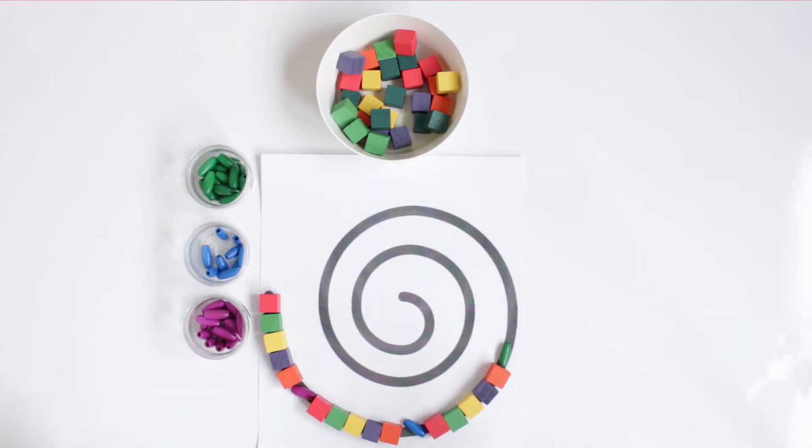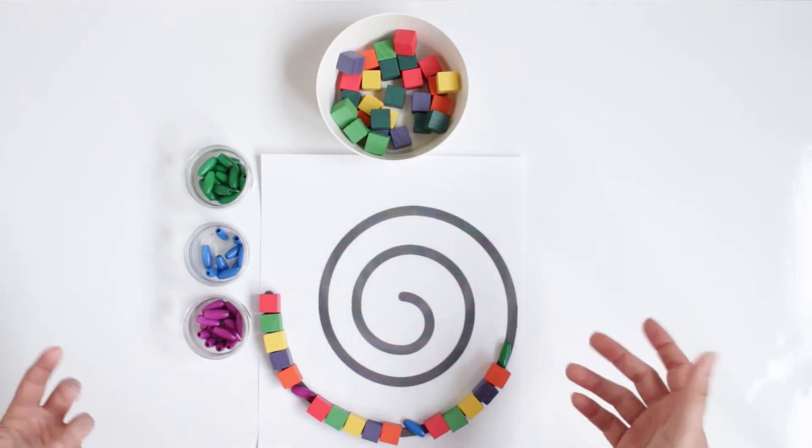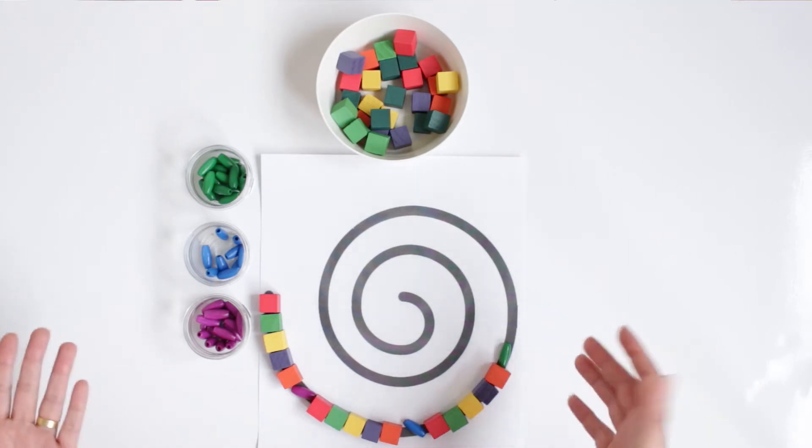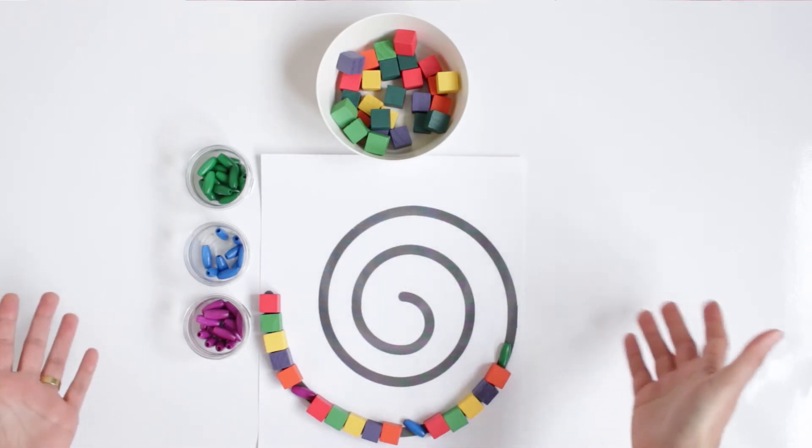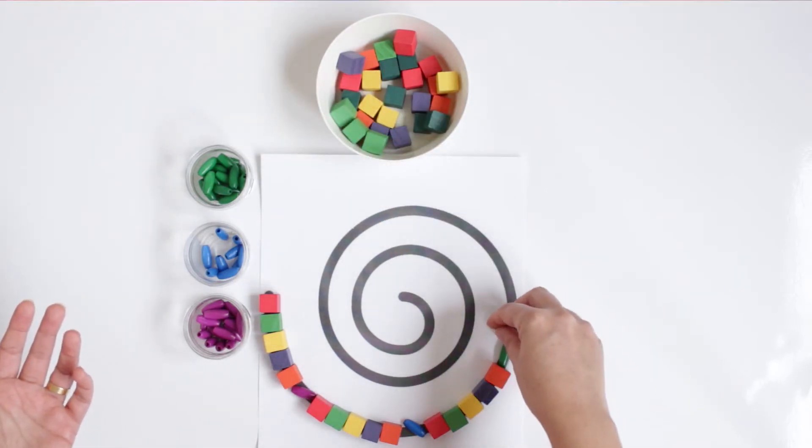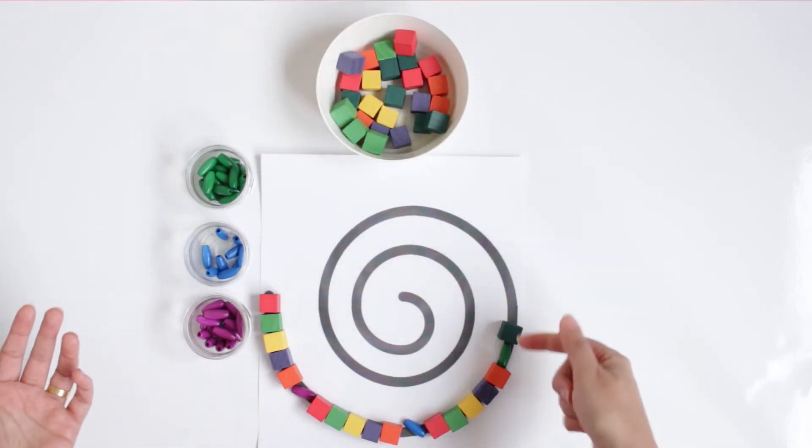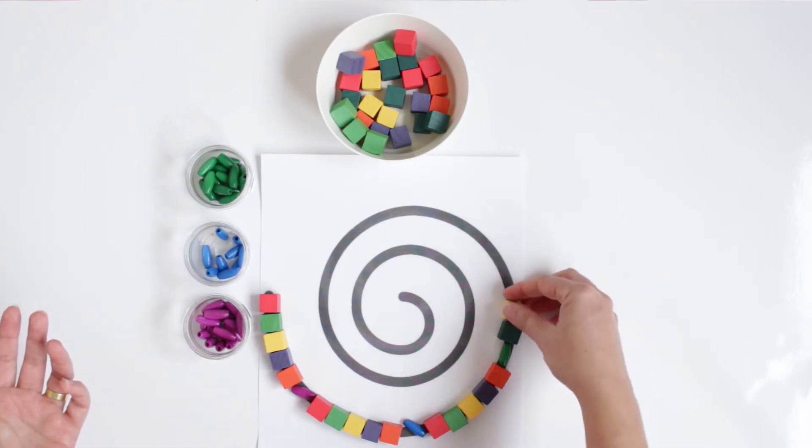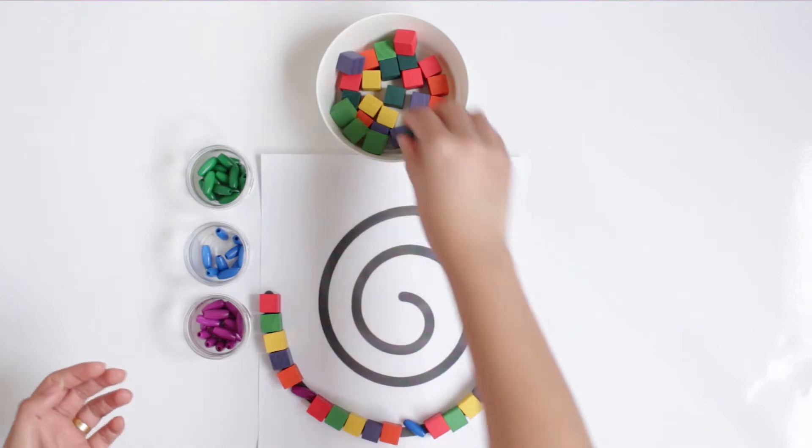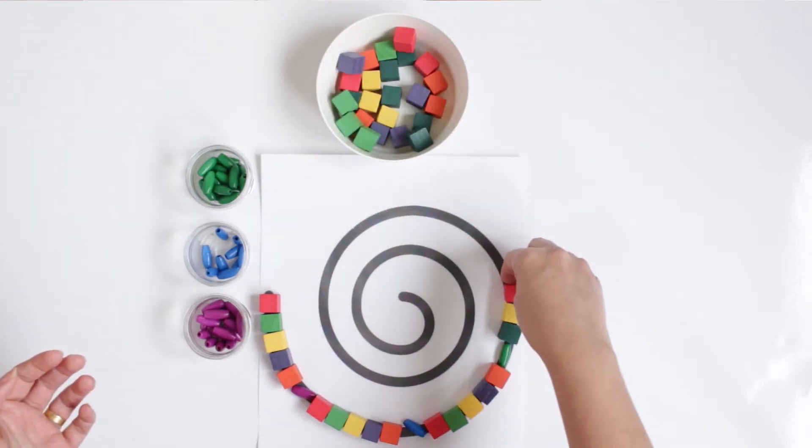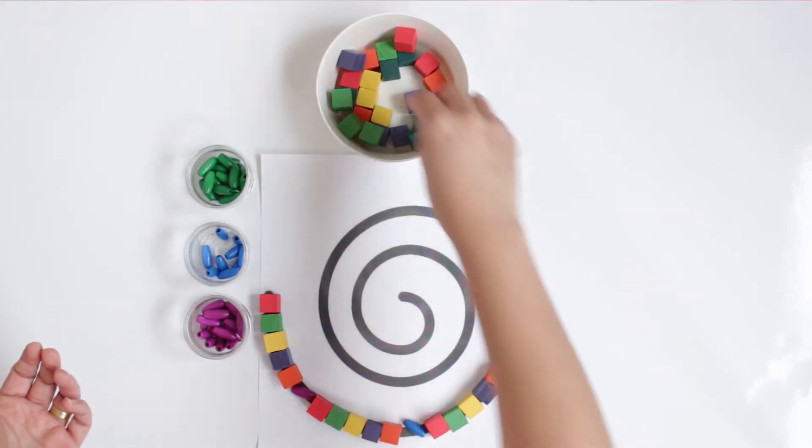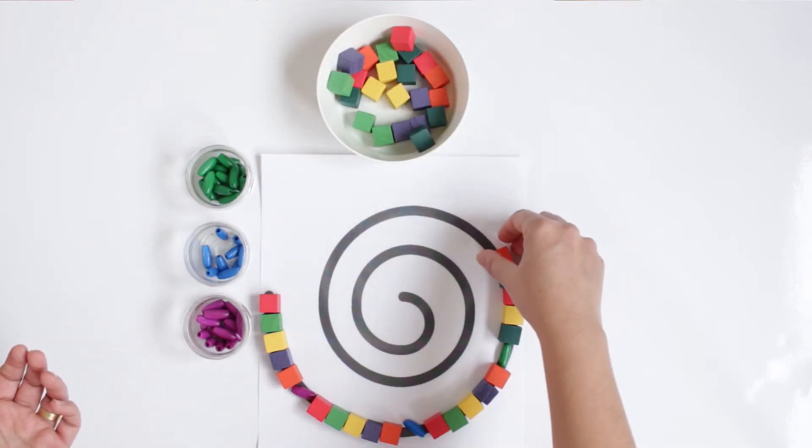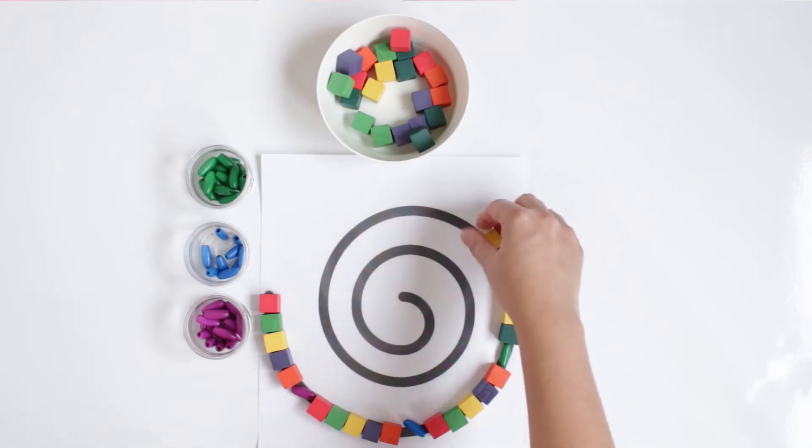Or you can use a pattern like that, or he can just do it randomly. So if your kid is not too big, you can ask them to do it randomly, so they don't need to follow a pattern, but he can, for example, say loudly the color: green, yellow, red, so any pattern he wants. Even randomly, that's fine for smaller kids. But for the big ones, I recommend you to ask them to do a pattern.